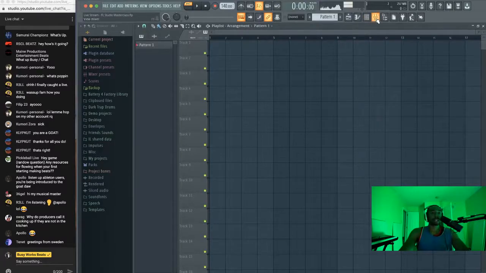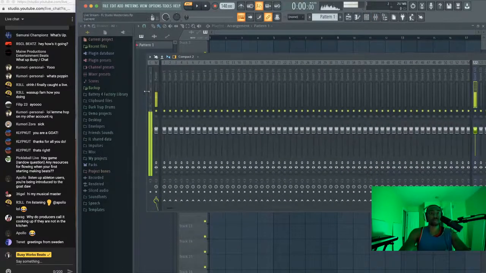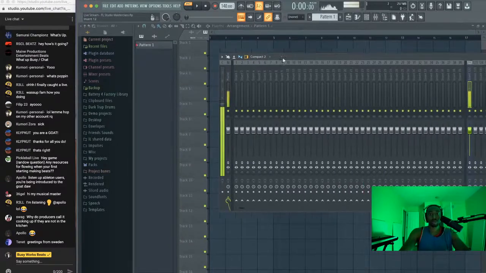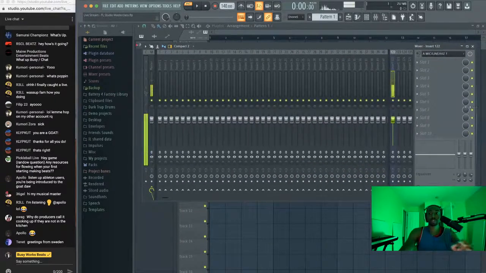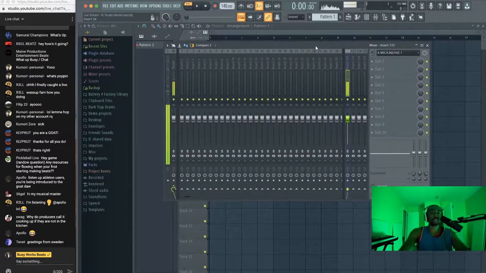All right, so the next button here is the mixer. In the mixer, this is where you need to start building better habits while you're making beats. Again, you don't need to know everything about FL Studio. I'll try to go into a lot of detail here, forgive my dry is super loud, but the main thing is just that we build better habits with the mixer. And once we get to the fourth step, I'll go deeper about the mixer.